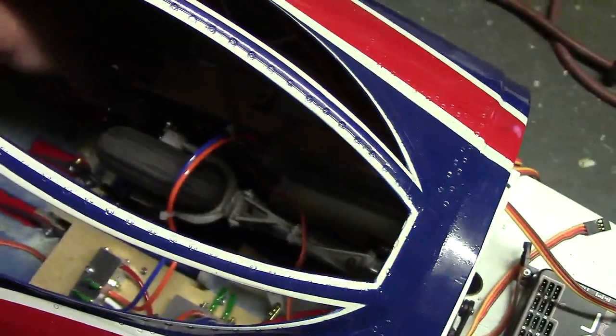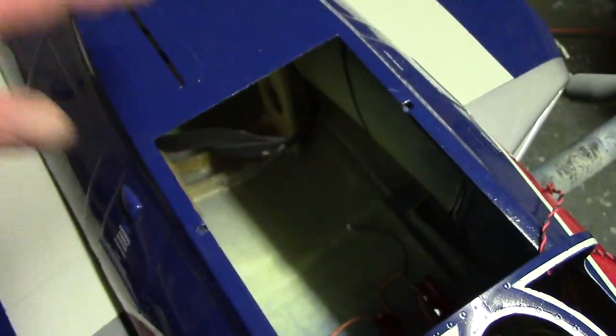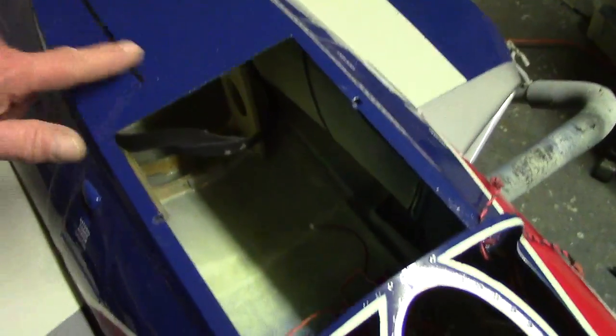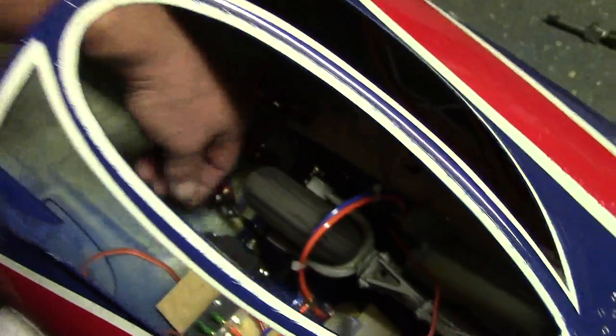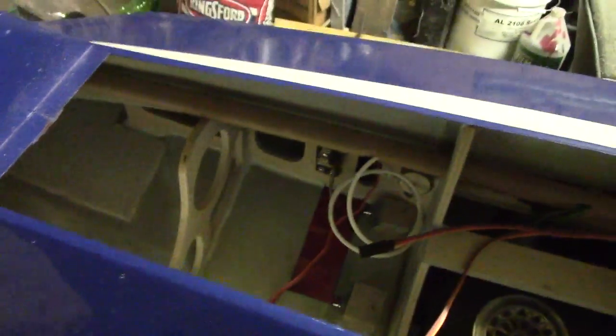By the time I clean up these wires in here, this one's for the brake. This one's for the canopy opening servo, because it's got an air cylinder that goes up here yet. The speed brakes, the servos are right there, and they're all hooked up. Then we got the body flap servos inside there, see them right there.